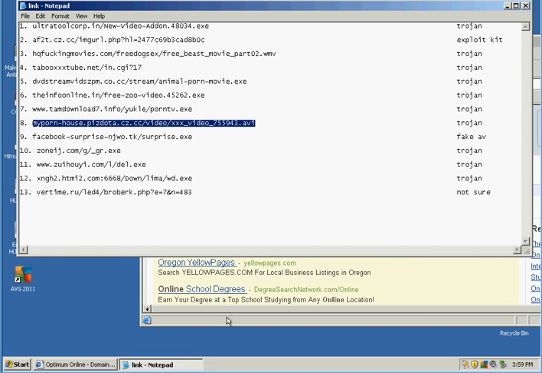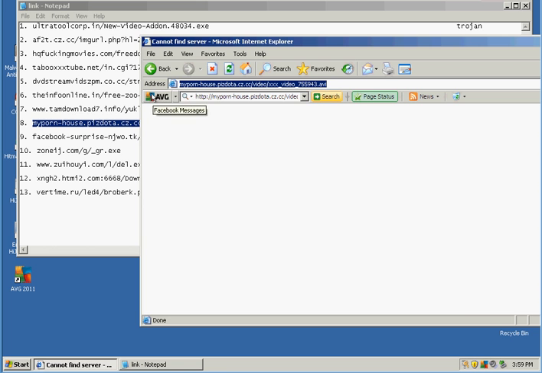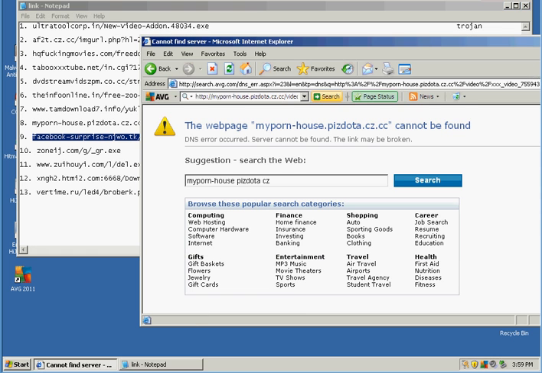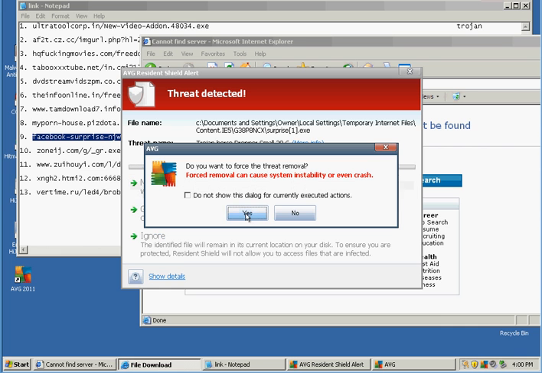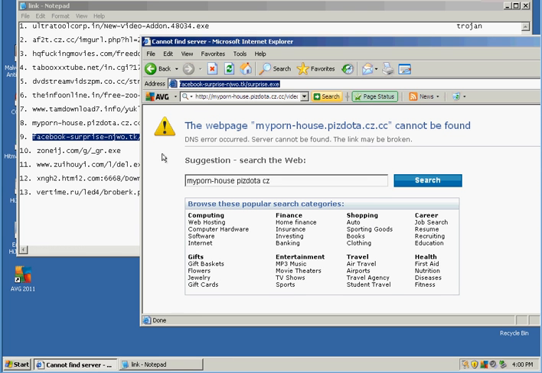If it's not, basically our virtual machine is screwed and we'd probably have to run the Norton thing or whatever. Okay, looks like we just dodged a bullet. Okay, this one is okay. Now, I'm not exactly sure which ones went through and which ones are blocked. Malwarebytes is going to decide that for us. If Malwarebytes doesn't find any infections on our computer, I'll try to run this one again.